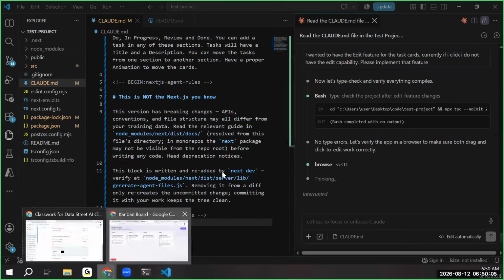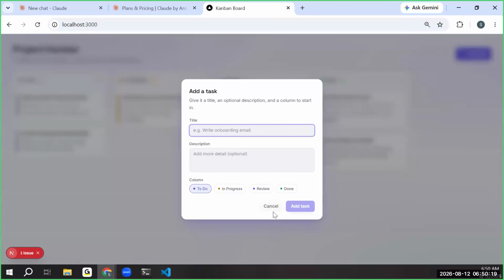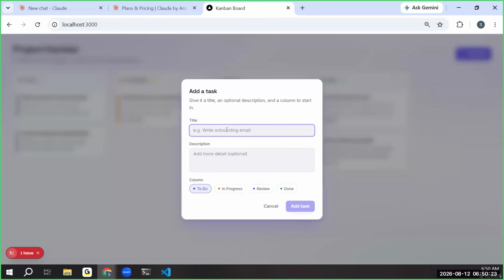Let me come back here, refresh it. So yeah, I think our project is gone because it has not persisted. It created a new one. Anyway, let me add a project here. Here also I have plus. So wherever I can click, this is a test card, testing edit functionality.